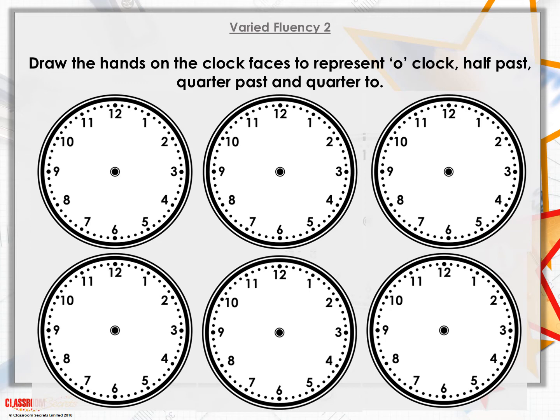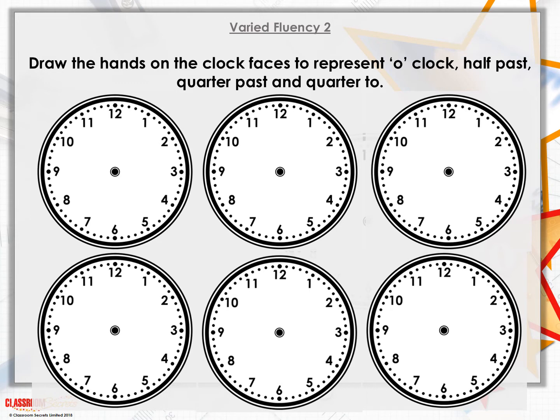Now, hopefully you remember from yesterday that we looked at 4 key areas of time, ones that I use quite a lot in everyday life: o'clock, half past, quarter past and quarter to. Just a reminder, in case you've forgotten anything or you're a little bit confused, when we are drawing time using a clock, we have 2 hands, a minute hand and an hour hand. The minute hand is the longer hand and it goes right up to the number of the minutes that it is showing.